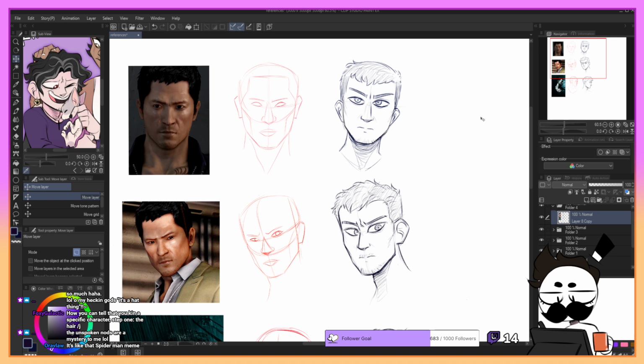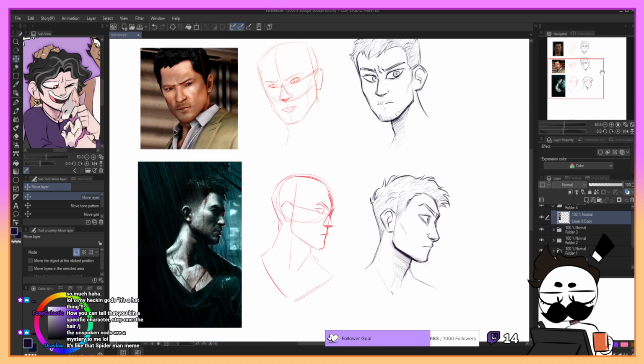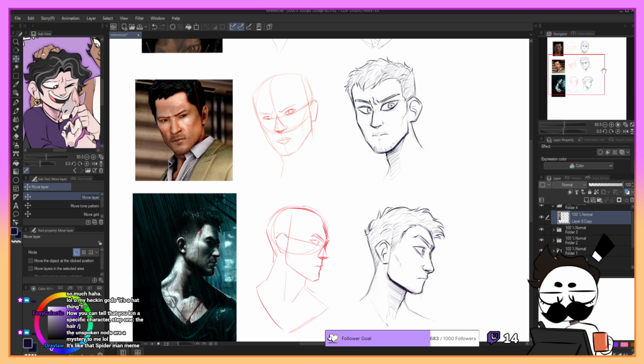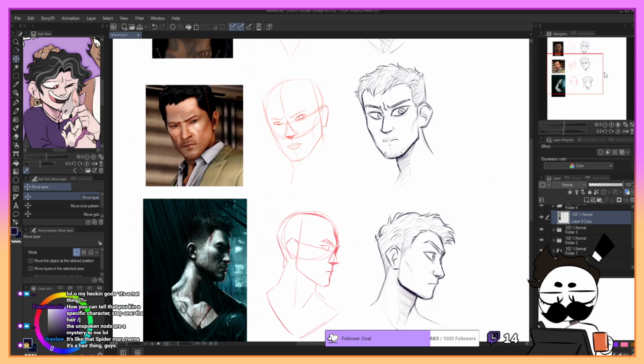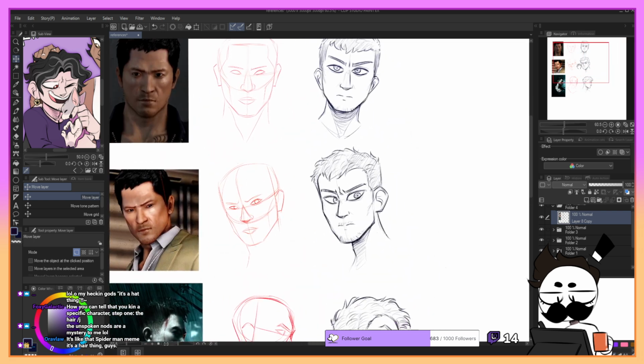How can you tell that you kin a specific character? Step 1, the hair. The unspoken nods are a mystery to me. Yes. That's so true. It's a hair thing, guys. It do be a hair thing.